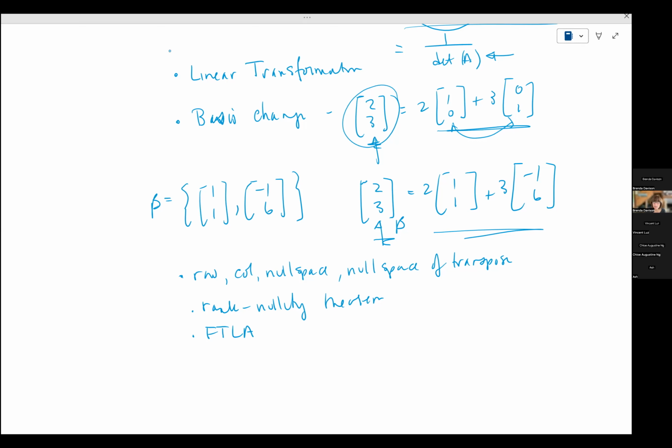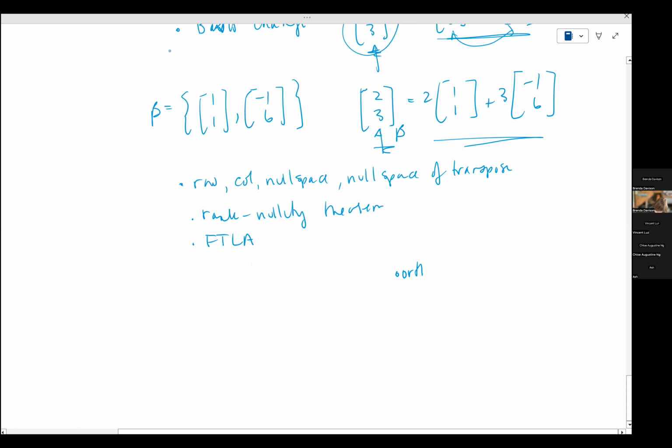Orthogonal matrices or orthonormal sets of vectors. We have orthogonal and orthonormal vector sets, and we have orthogonal matrices. So we had that idea. Orthogonal is a hugely important thing. We have some of the geometric transformations we talked a lot about, the linear operators that do rotation and reflection and scaling.